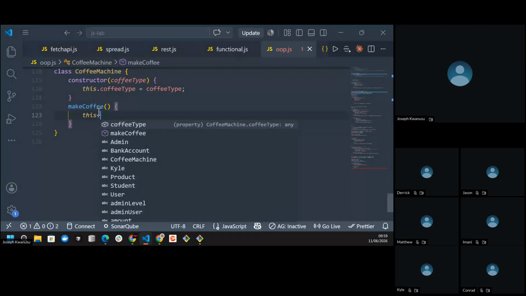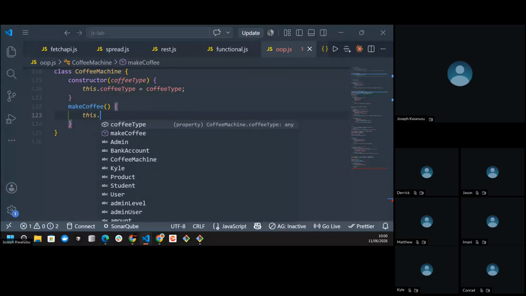Let me find the correct words to make us understand this clearly. Basically, someone doesn't want to know how the coffee is being made.